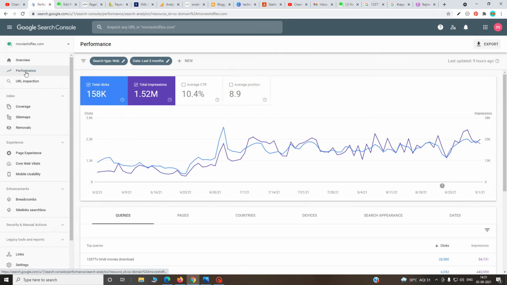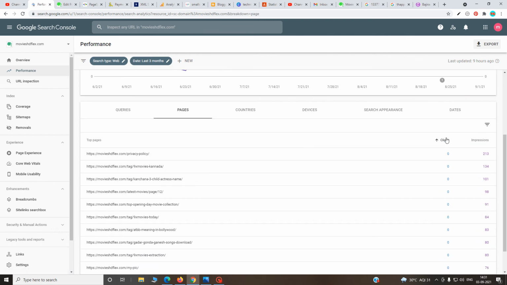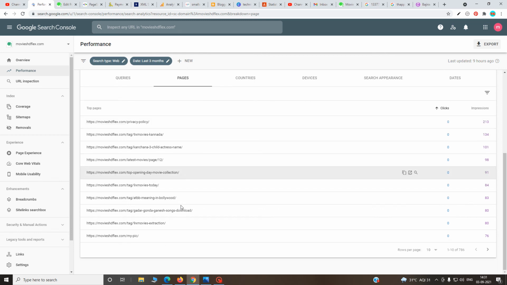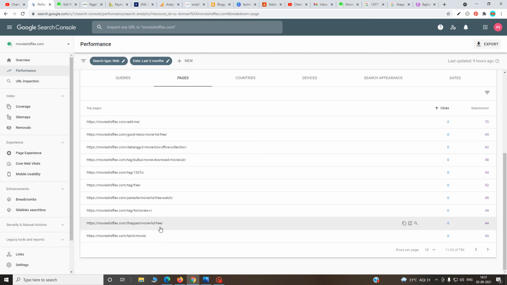Go to performance, last 3 months, go to pages, and sort clicks in descending order, and find the post where I am getting impressions but not getting clicks.